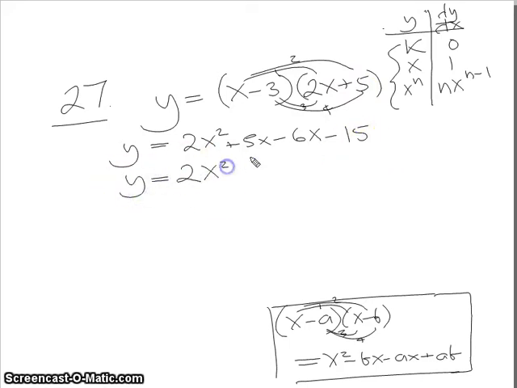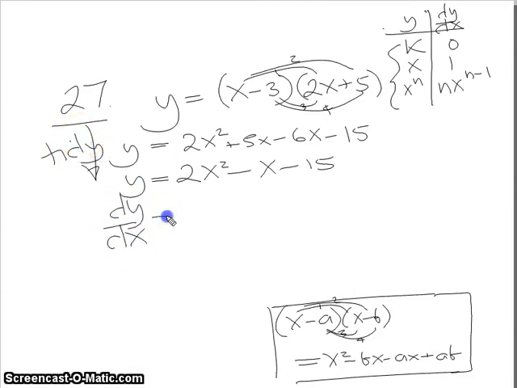2 lots of x squared is on the line. How many x's? Well, we got 5, take 6, so that's minus 1 lot of x. We don't usually write 1 lot of, it's just minus x is what we need to write there. And we got a constant minus 15. So there we are, that now is tidied up. Now we can do the simple differentiation, can't we?